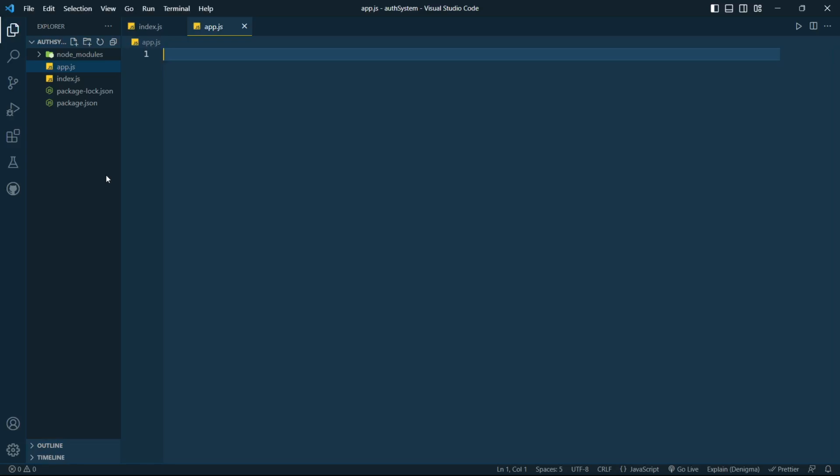Why? Because .env is a hidden file. It will show inside your VS Code, but when you deploy your application, let's say on AWS or Azure, it will be a hidden file and will not be shown to other people, right? That's why we have to use a .env file.